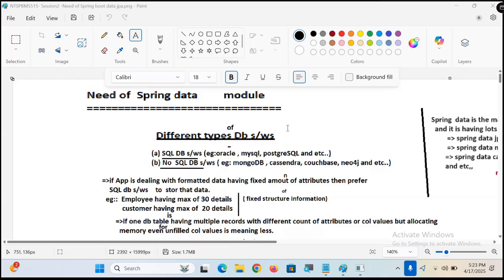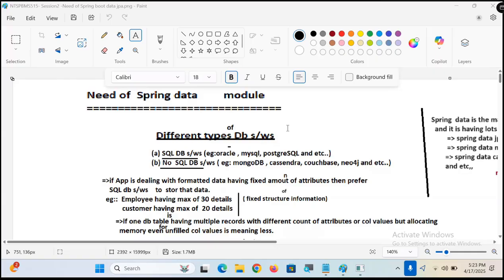On the other side, what we got? Spring ORM, which provides abstraction on Hibernate and simplifies object-based persistence logic development. But now Spring ORM is also outdated. As an alternate, what we got? Spring Data JPA. What is JPA? An advanced version of Spring ORM, which again provides abstraction on Hibernate, but simplifies persistence logic development more and more.